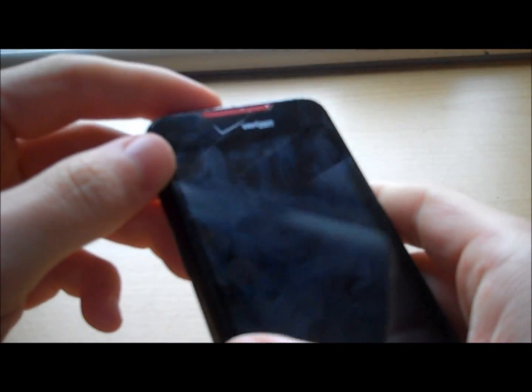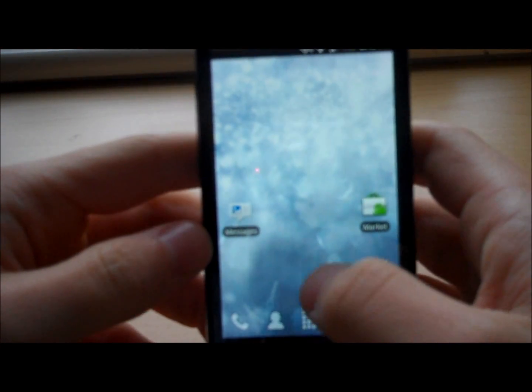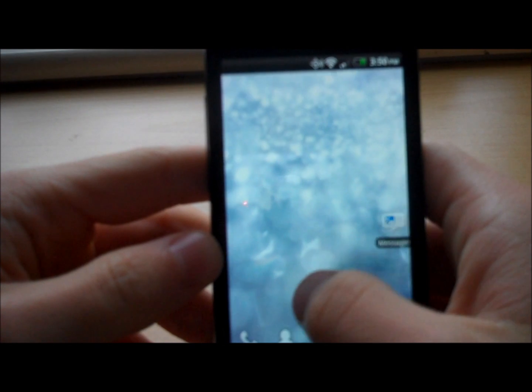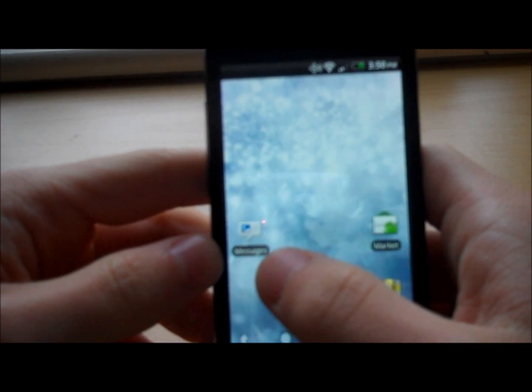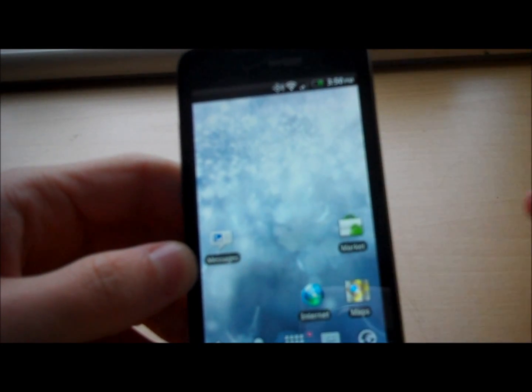I'm going to give you guys a look today at my three favorite launchers. I've got Launcher Pro Plus, ADW EX, and Go Launcher EX. I figured these are probably the most big-name launchers available, and I'm sure that a lot of you are wondering what the differences are, and what the positives and benefits of each are.